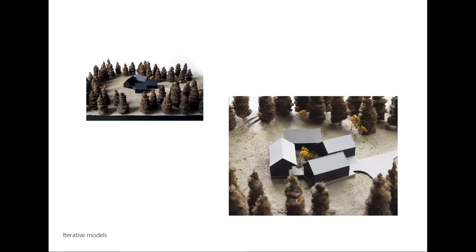Using models to continue to explore and develop that, in this case, we tried to make a model very early in the project, which communicated something about the quality of the site, rather than a very architectural, very abstract cardboard contour model. We wanted to make something with a feeling of landscape and texture, that allows us as we're designing it, but also our client, who we're bringing along in the process with us, a way of really relating to what the idea of this little garden could be within this context of a very equivalent forest.